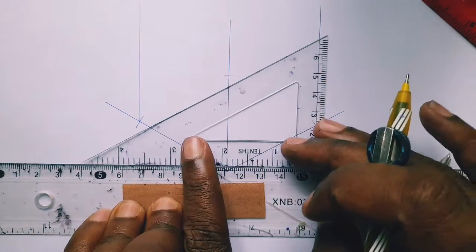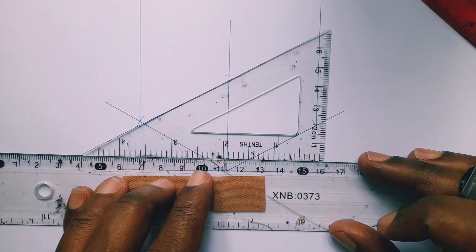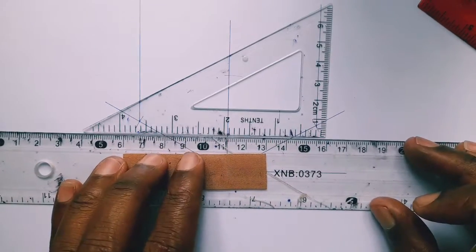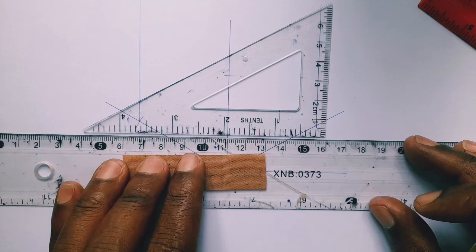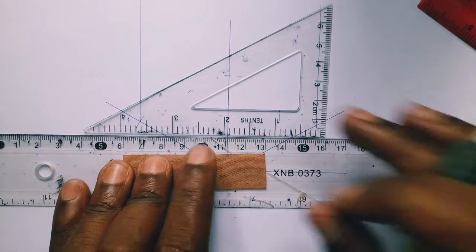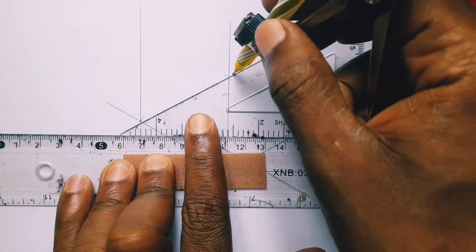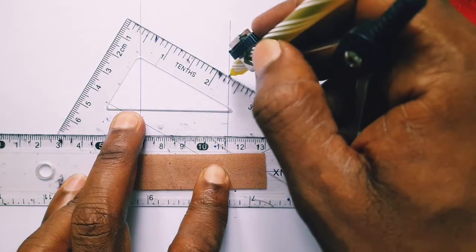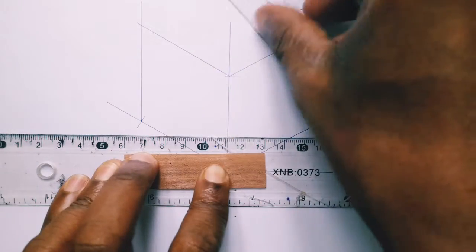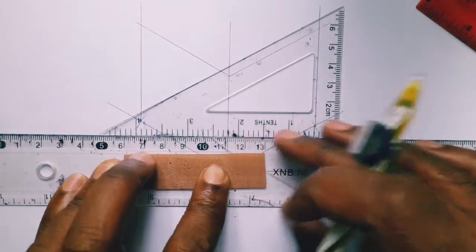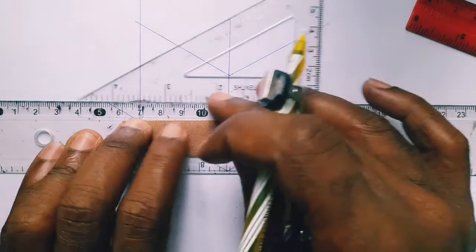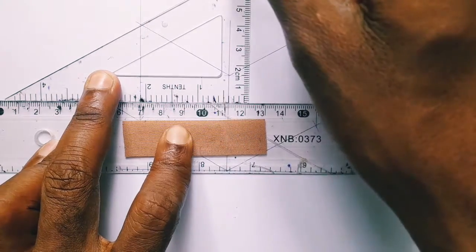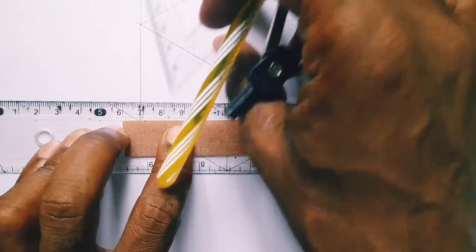This side is parallel to the base, to one of these isometric lines on the right-hand side. So we have to join. And again this other side is parallel to the base. And look for the top farthest corner, and for us to get that top farthest corner we join that line at the back with a 30-degree set square. So we rotate and join this other side.